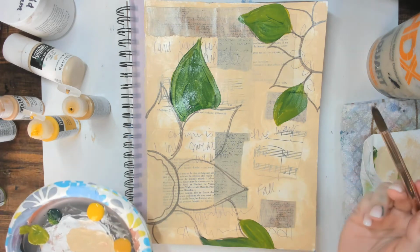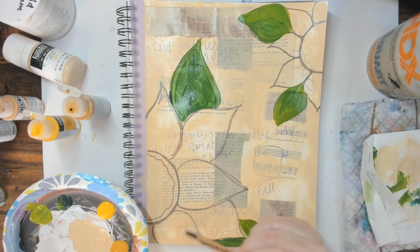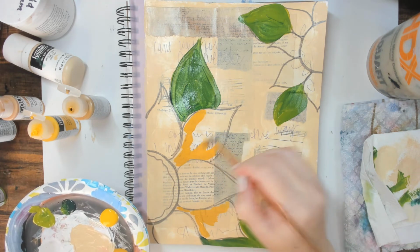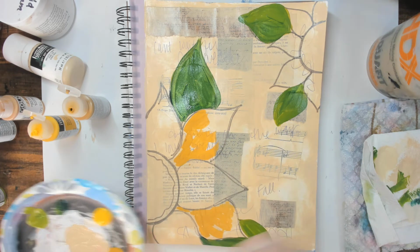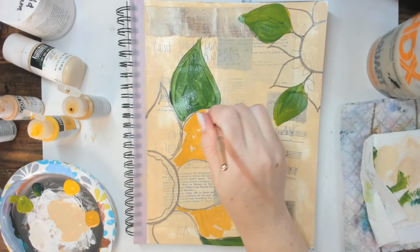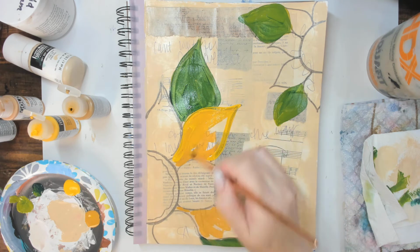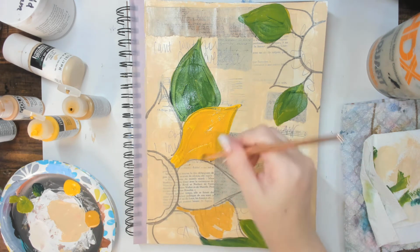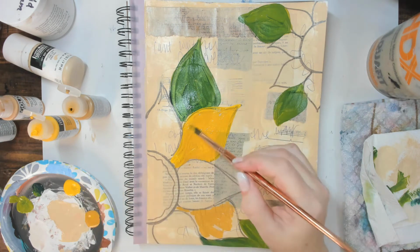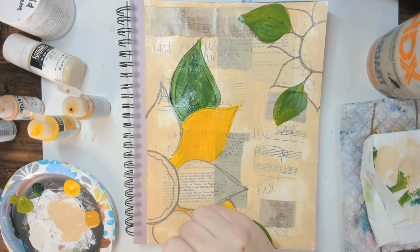So what I'm going to do here is come in with a clean brush, and for the sunflower that's got some layers to it, I'm going to do my background layer first by adding some of that dark golden yellow there. And then I'm going to dip into two colors on my brush. I've got my dark and my bright yellow, and I'm just going to kind of blend that out, adding in some brush strokes. What I want here is just a nice combination of light and dark.